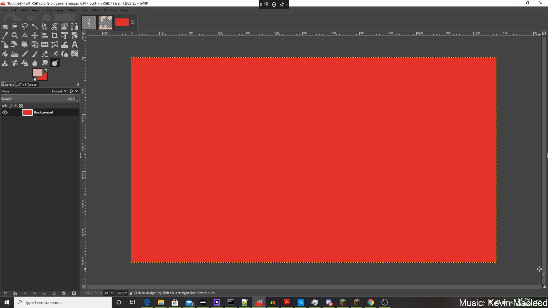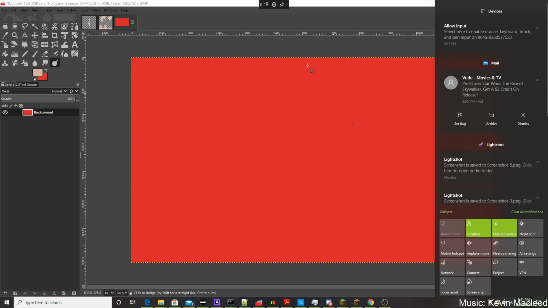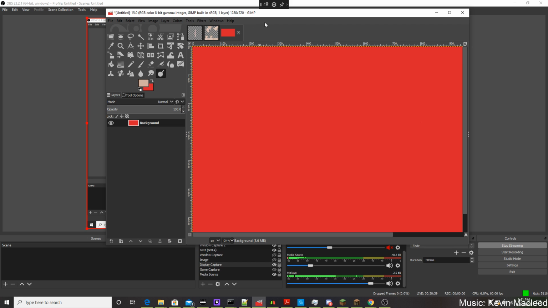Let's see what I can do about this. Change a couple properties for my display. Oh, that's not going to work. That's going to be difficult.